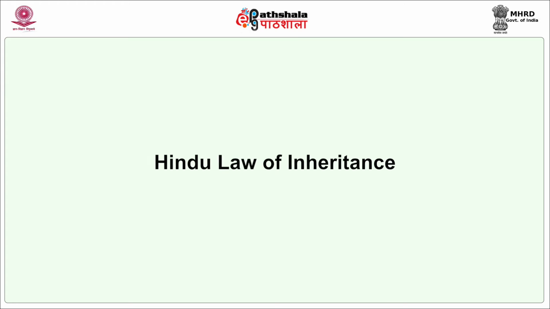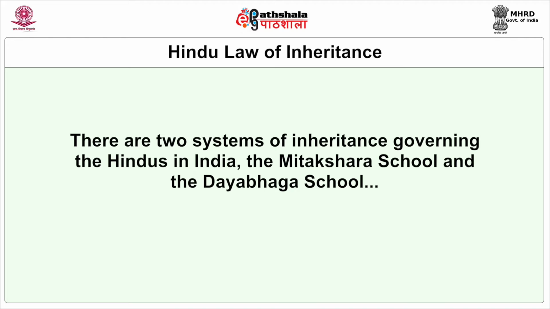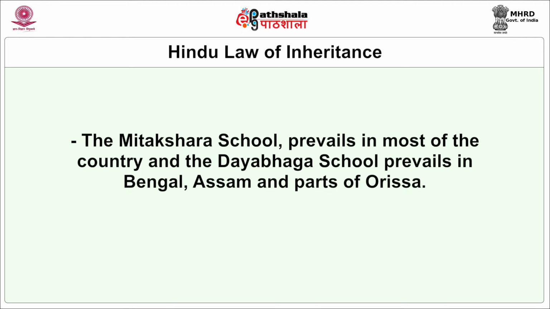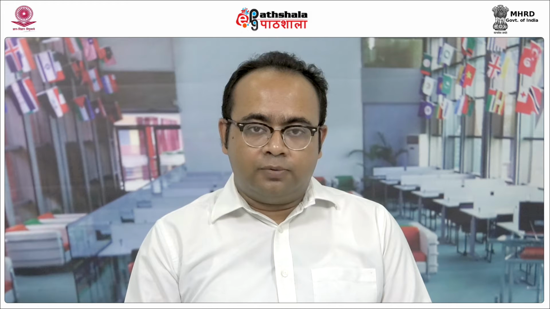The Hindu law of inheritance. There are two systems of inheritance governing Hindus in India, the Mitakshara school and the Dayabhaga school. The Mitakshara school prevails in most of the country and the Dayabhaga school prevails in Bengal, Assam and parts of Orissa. The mode of devolution of property under the Mitakshara school depends on the type of property.